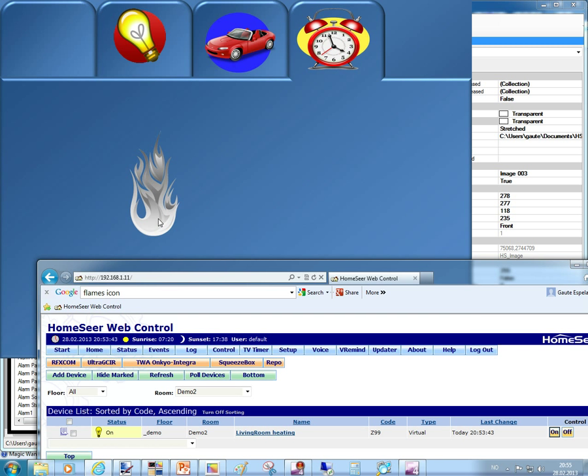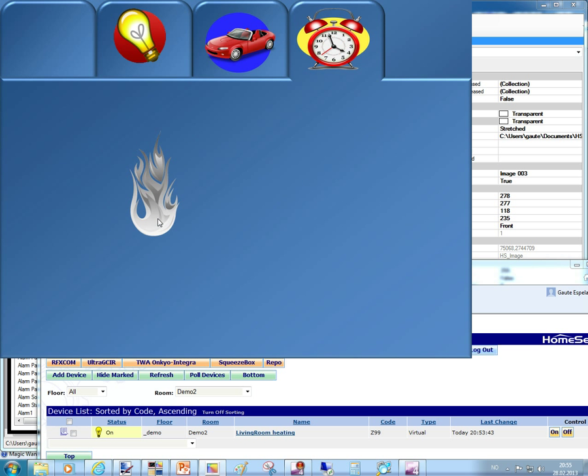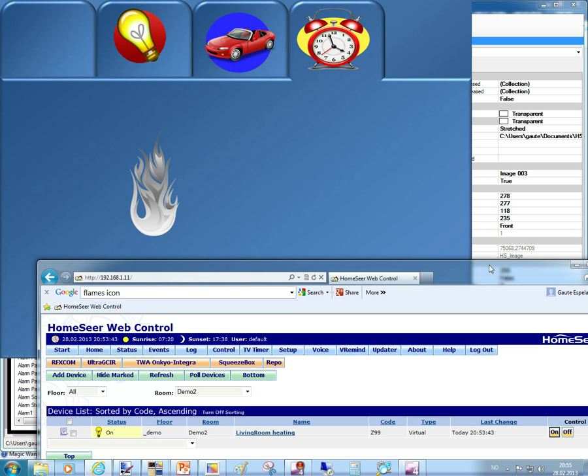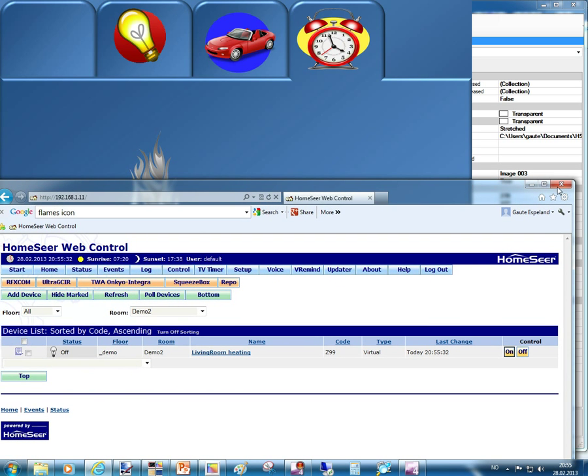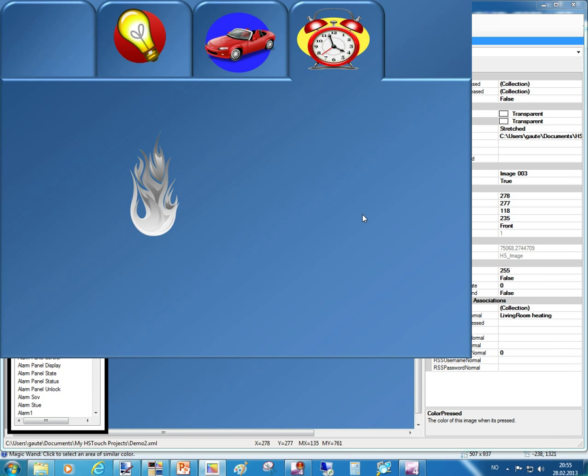We'll have to follow this one. On. Oh yeah, we have to update because this is a web page. But still, if we turn it on and off manually, still like the thermostat can turn it on and off. So this is what we set out to do.